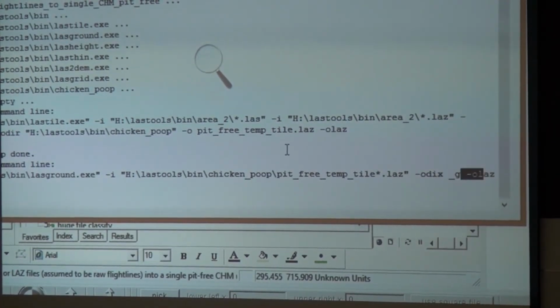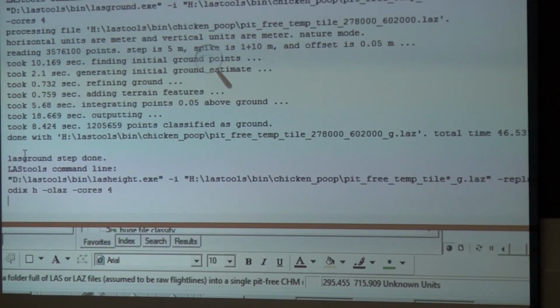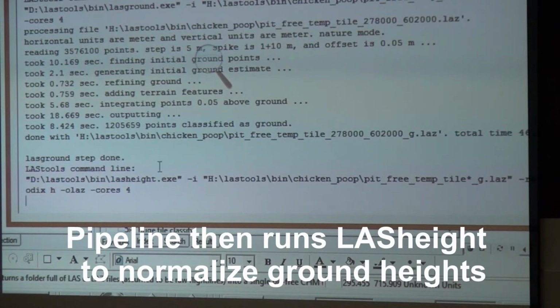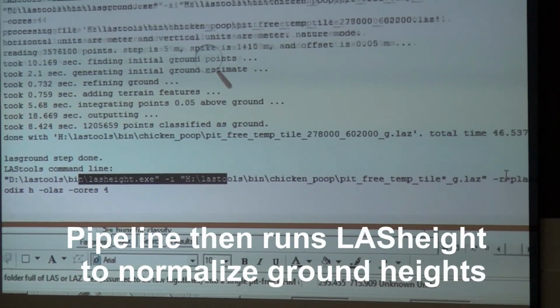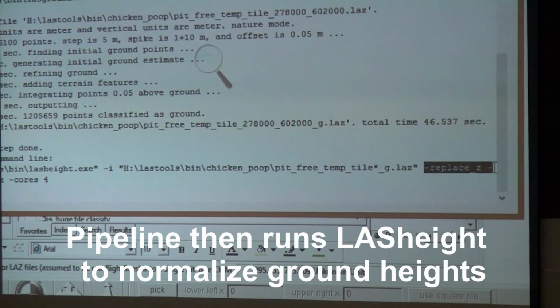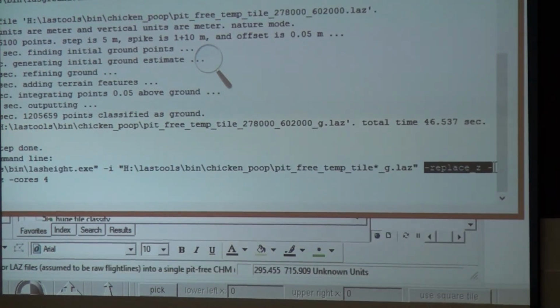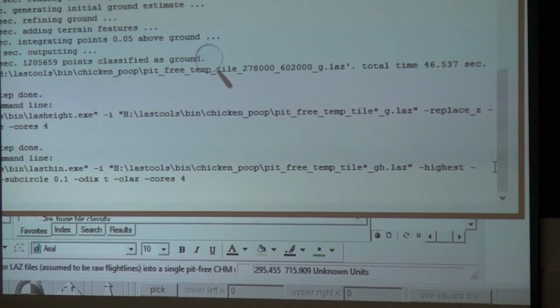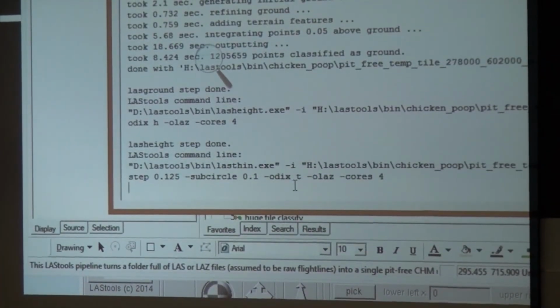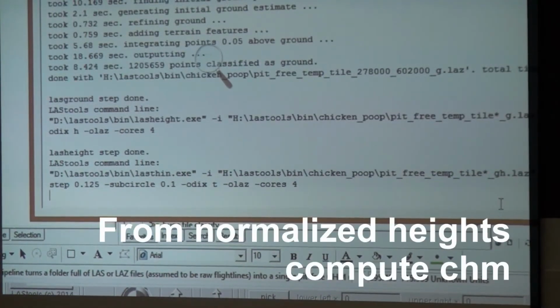But you see, it also uses this ODix functionality. So exactly what you saw in the GUI is also used behind the scenes, except it's going to use more than one thing. Right now it uses lasheight, and this will normalize the LiDAR file, because we want to create CHMs, and by normalizing LiDAR files to set the ground points to 0 and all the other elevations relative to the ground points, you sort of get what people usually call a normalized LiDAR. And from that, I now automatically compute the CHMs.